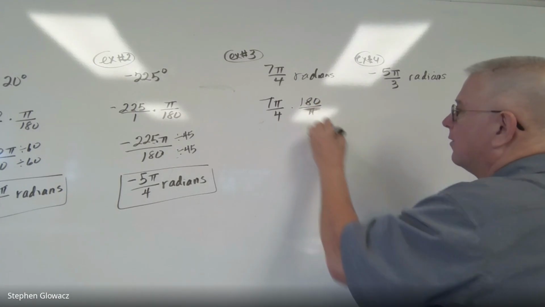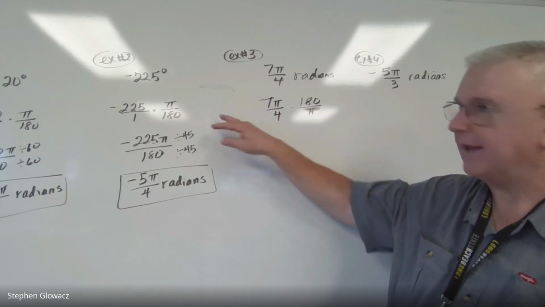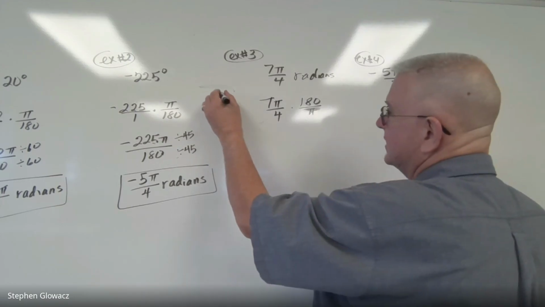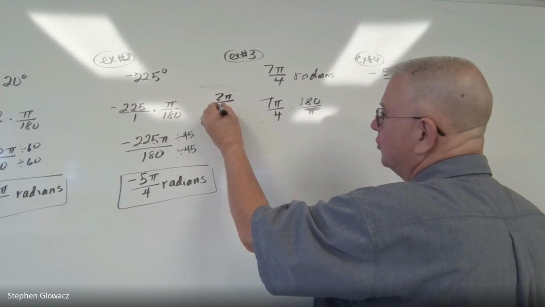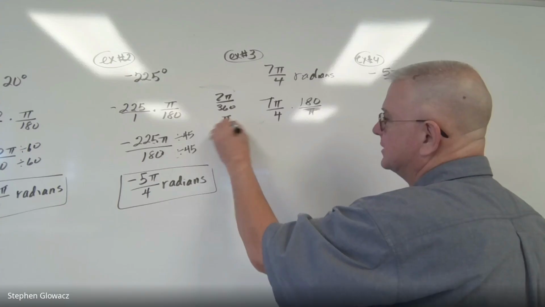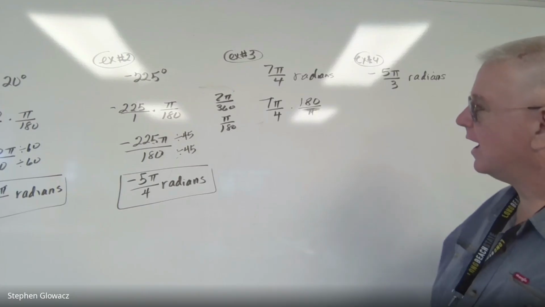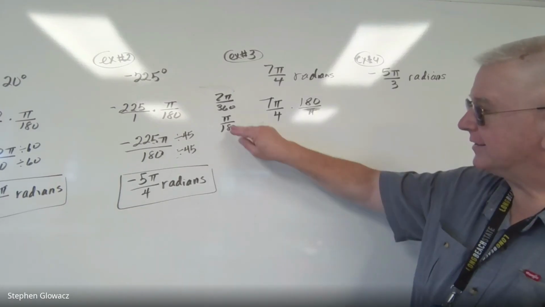All right. And to be clear, it shouldn't say equal to 1, but they mean the same thing. So let's kind of just emphasize that. So an angle of 2 pi radians and 360 degrees is the same. And of course, we just simplify that to pi over 180, and that's the same as well. Pi radians and 180 degrees.